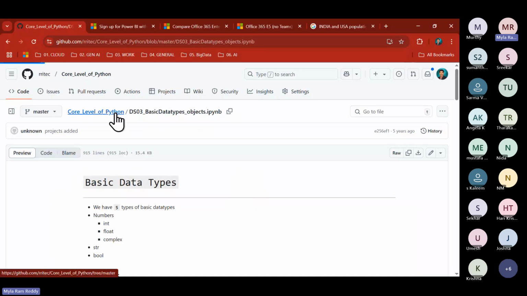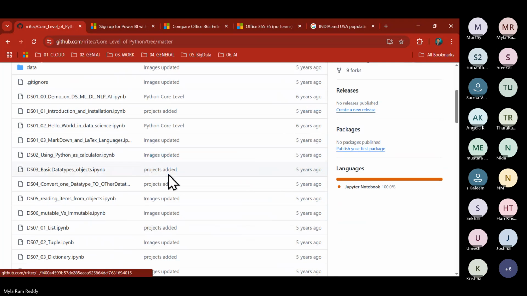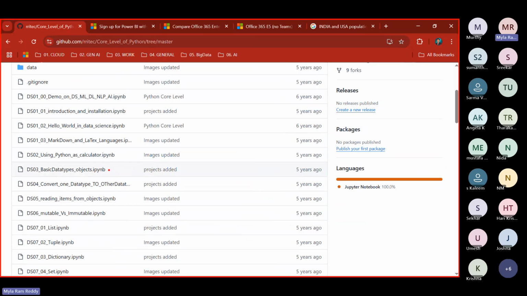But today, what we completed, what your homework is, I am giving very clearly. Even though I did not explain everything, this is all your plate of food. Python calculators you have to do, data types you have to do, converting one data type into another data type was also explained. Reading I did not explain. And list creation is completed, so list, tuple, dictionary, set we completed. You got my point?